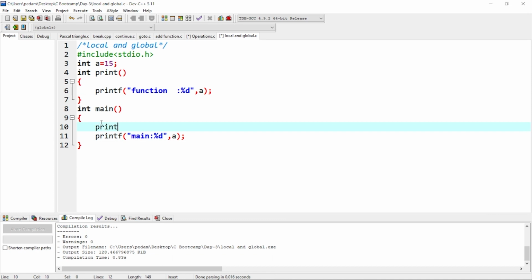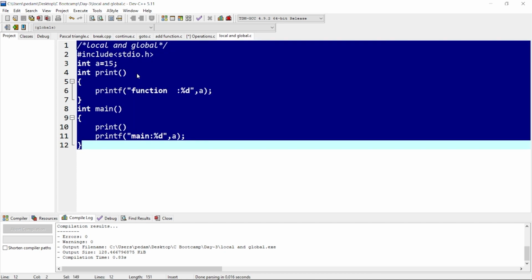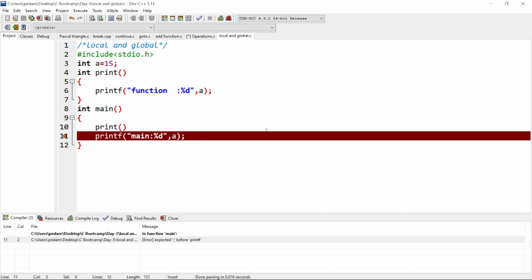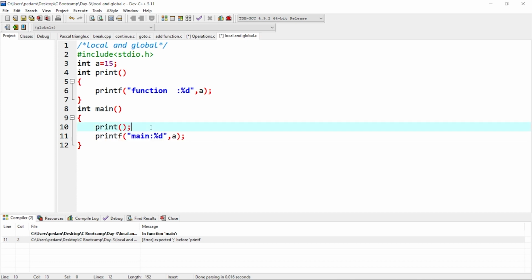I want to print. Okay, I just need to call the print statement. As there are no arguments here, I don't need to pass any parameters. Right, I'm saving it, I'm compiling it and running it. Right, I forgot a semicolon over here.